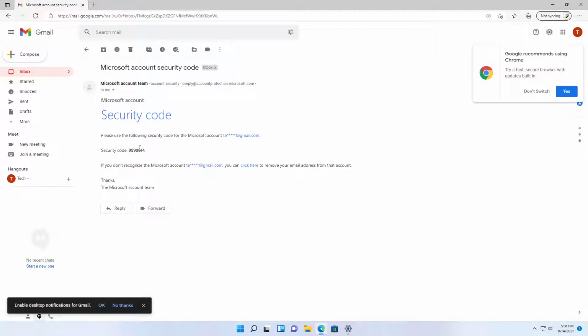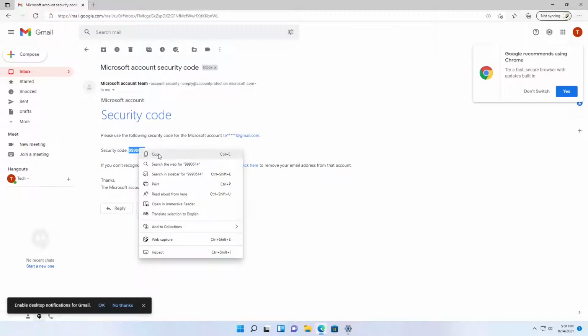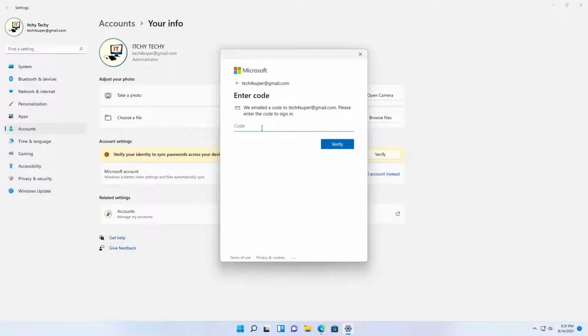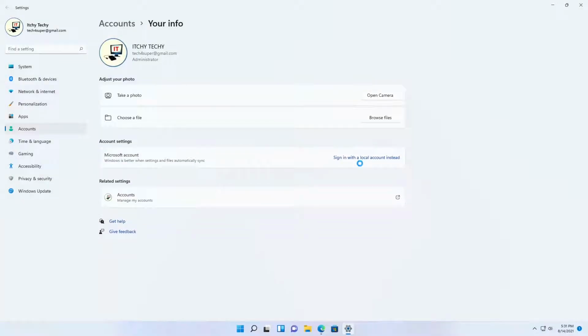You can copy the number using the context menu, but you need to use the Ctrl+V keyboard shortcut to paste it. Linking your Microsoft account to your PC is now completed.